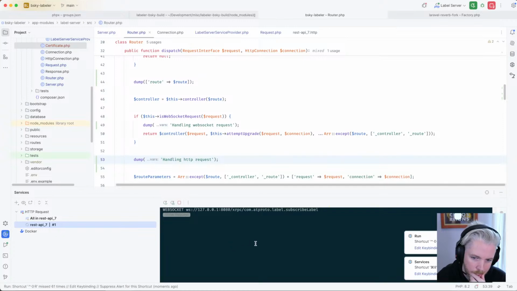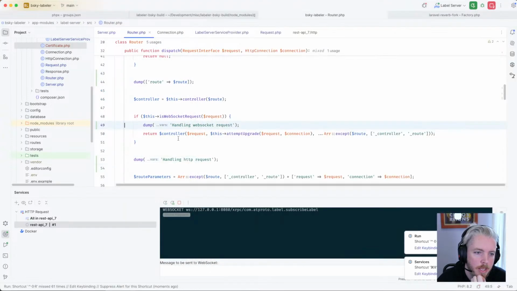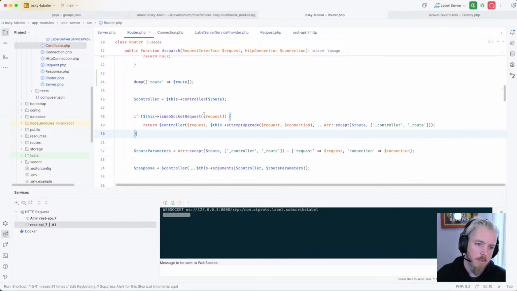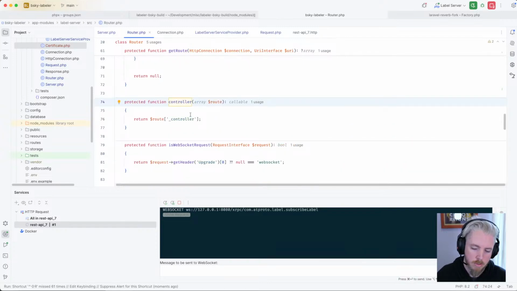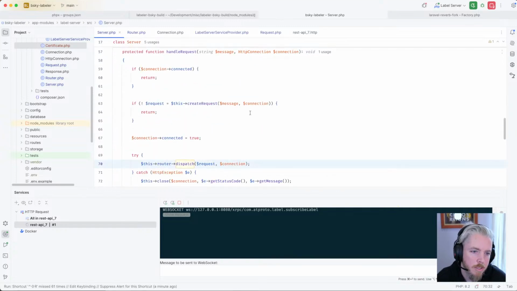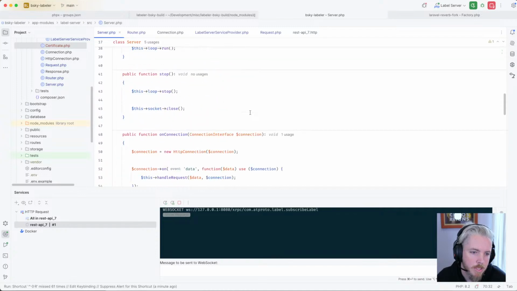We'll connect again. What was seen and heard? So it is handling the WebSocket request, which may mean that this controller, or our listener here, is it in here?